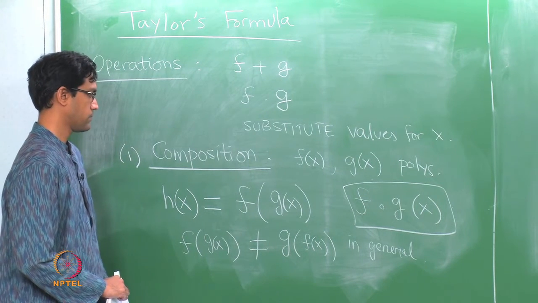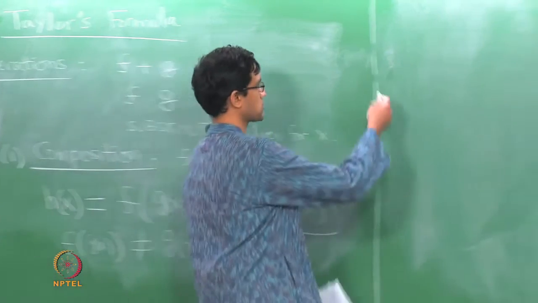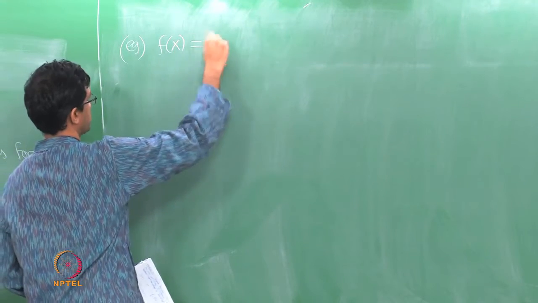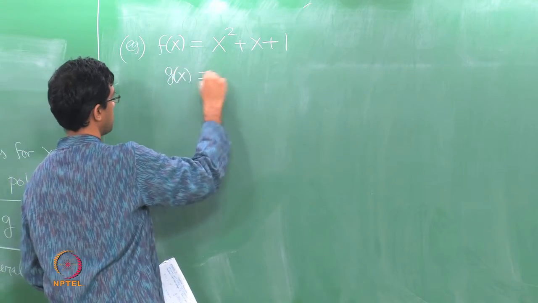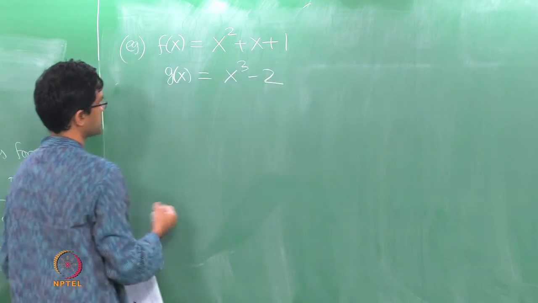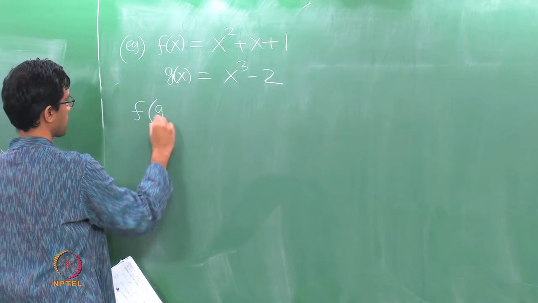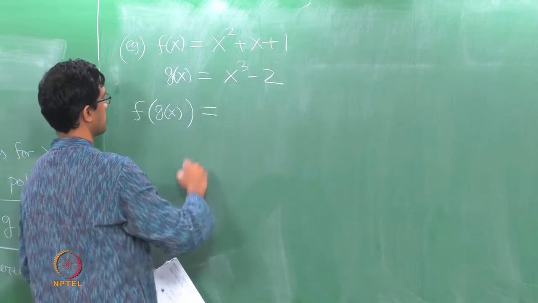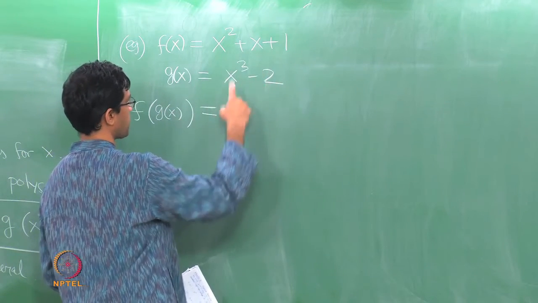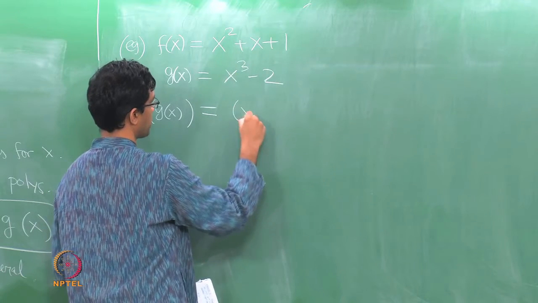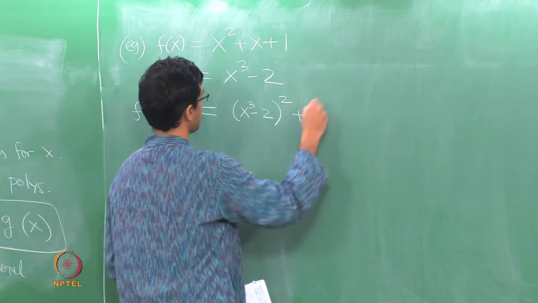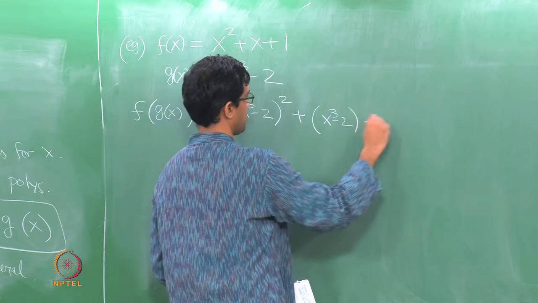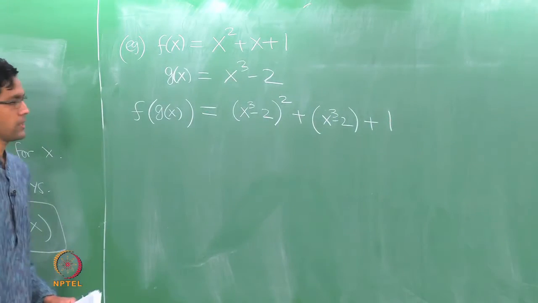Okay, so let's just do an example of composition just to get a feel for its basic properties. So if I have f of x is x squared plus x plus 1, it's a degree 2 polynomial. G of x is x cubed minus 2, so in this case a degree 3 polynomial. Their composition, what's f of g of x mean? It's just you take the polynomial f and plug in this polynomial in every slot. So instead of x, I plug in x cubed minus 2 for f of x. So it's (x cubed minus 2) squared plus (x cubed minus 2) plus 1. Okay, so that's f of g of x.